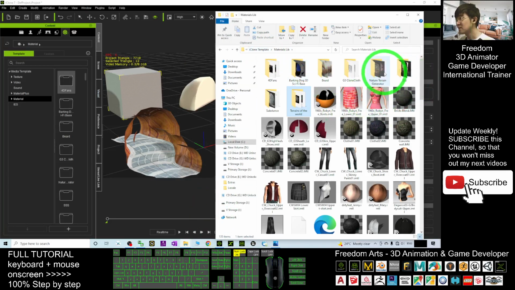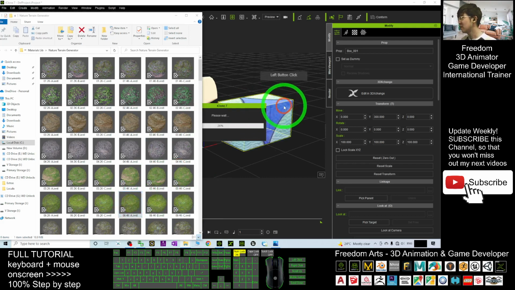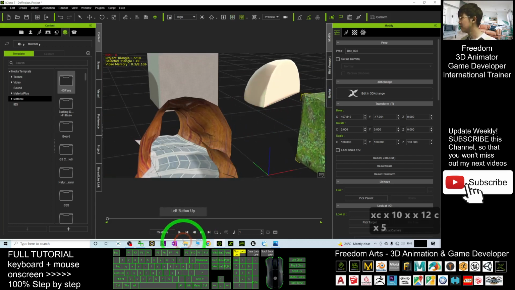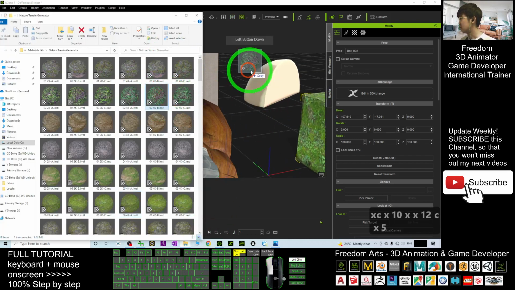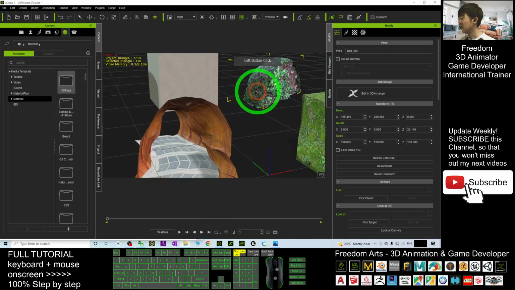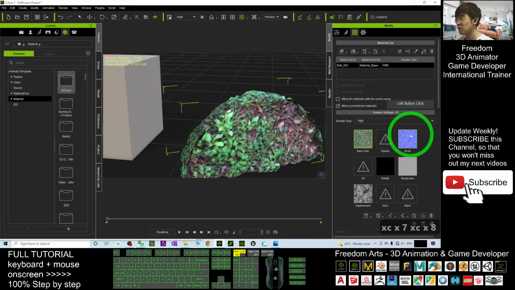For example, the nature terrain generator: for every single pack that you purchase from the Reallusion Content Store or Reallusion Marketplace, it will have some materials that live inside that folder. If you drag and drop, you can apply them to any of the props anytime. See. Right, now you can see it even included the 3D effects with the bump and also the displacement map.